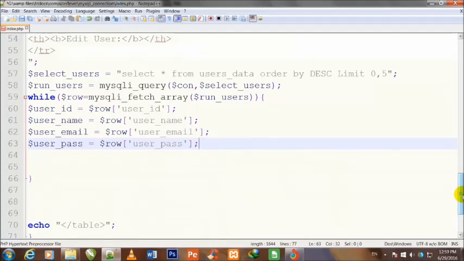So friend, once again, now I am going to show this data. Therefore, under this while loop, I shall write one more echo.